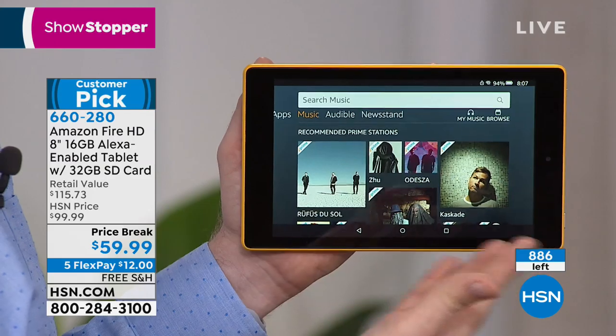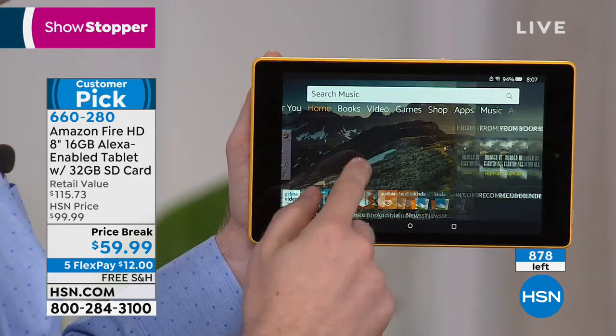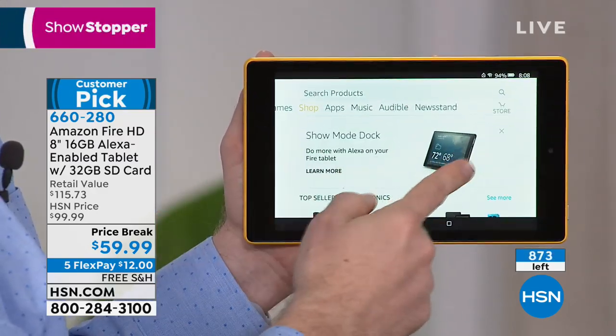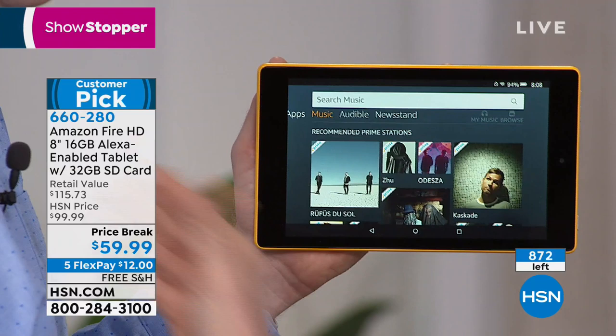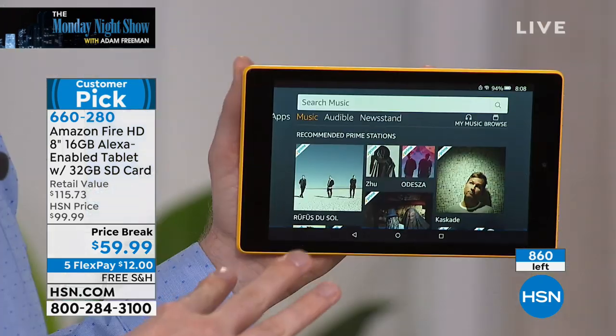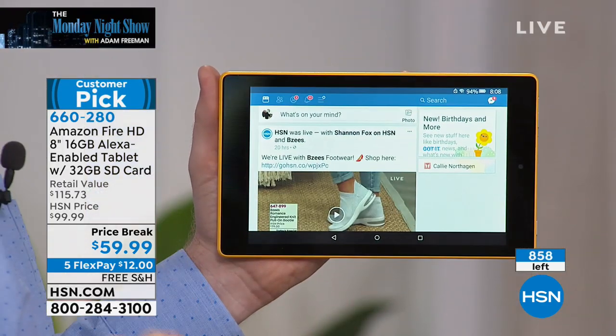And you're like, oh, Adam, I don't know, where's that one app? And you're filing through everything. This makes it nice and neat to have that section where it customizes everything for you. And then if you feel like you're getting yourself into a jam, all you have to do is say, Alexa, open Facebook. You can open up that app, ask her to open up that app. She'll find where that app is, and then she brings it right here with that fast quad-core processor.